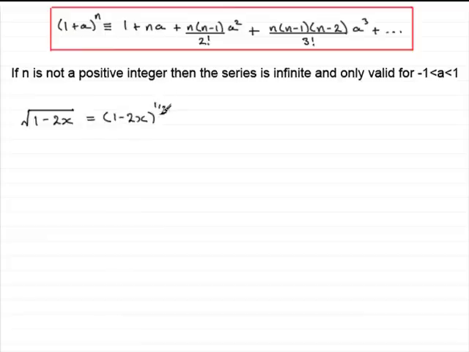You can see that the power is not a positive integer. So if we did use the binomial expansion, it would be infinite, but it would only be valid for a particular range of values of x. To find that set of values, let's put down here: valid if.